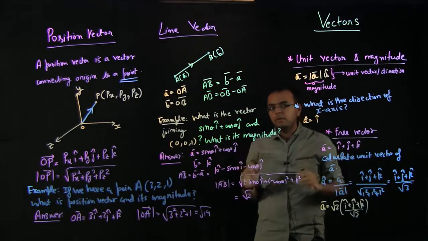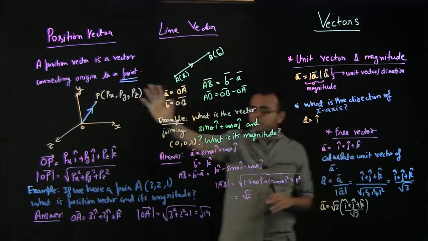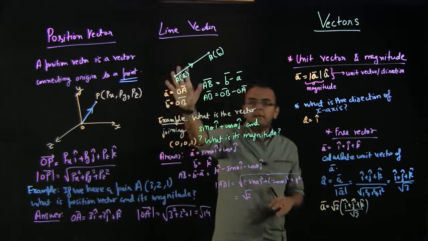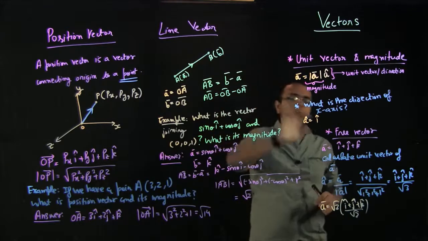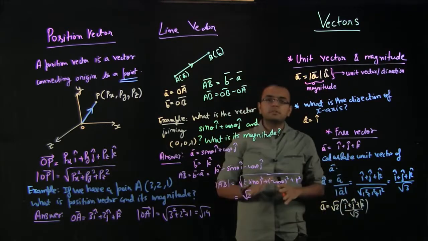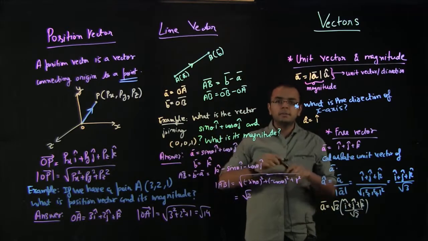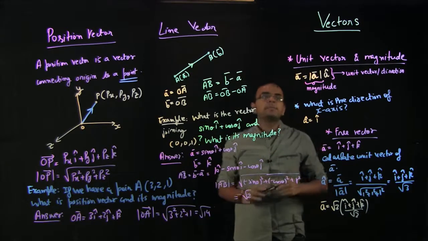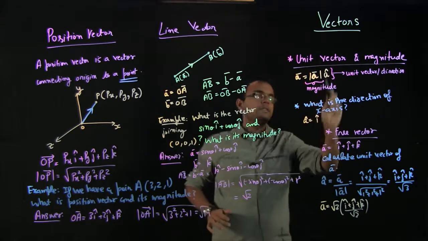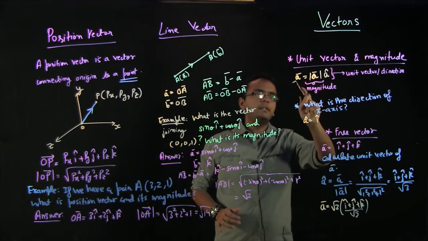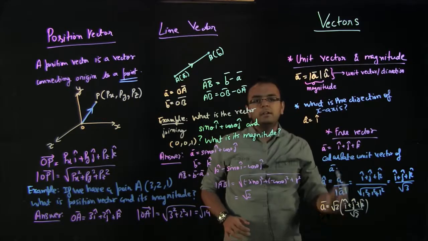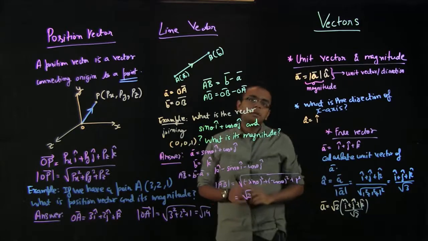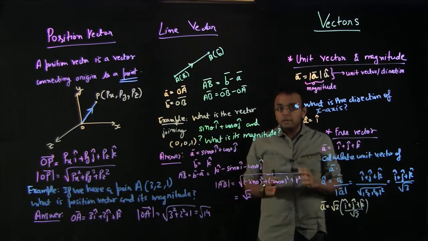So till now in this video we just covered very basic stuff. Position vector refers to a point, line vector refers to joining two points, free vector refers to a vector which is neither a point nor a line, just something that can move freely around the space, has a fixed magnitude and a fixed direction. And at last, unit vector means just the direction where you divide the vector by its magnitude, and we did a very quick calculation to see that. So I hope this was clear.